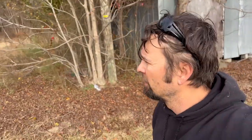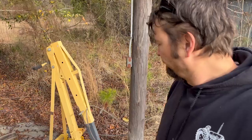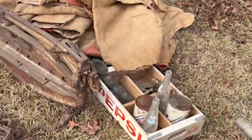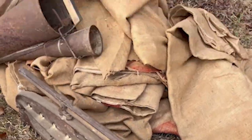We got to pick the barn too, so we're looking for treasures. A lot of like farm equipment and stuff, no like car related stuff. Couple oil cans, but they're like the old cardboard ones. There's one that's unopened I was kind of interested in, but other than that, yeah, just picking around. I'm more the car guy. Jeff, he's got a big farm too. And his mother-in-law lives in the front of them. And she has all this kind of old stuff hanging all over her barns.